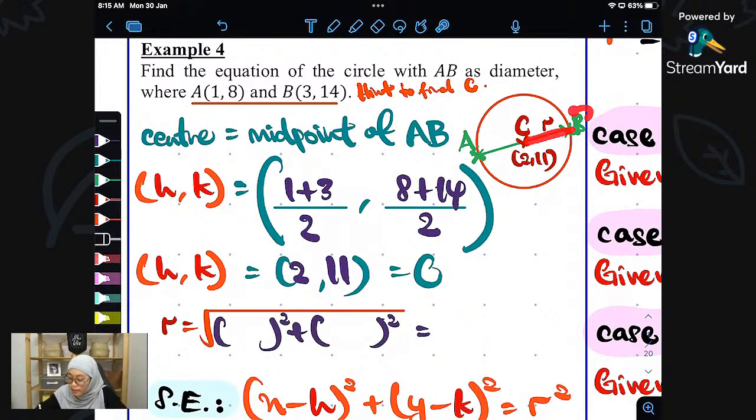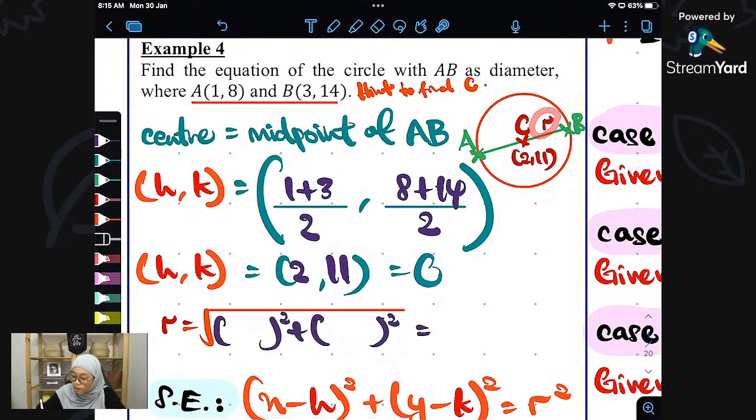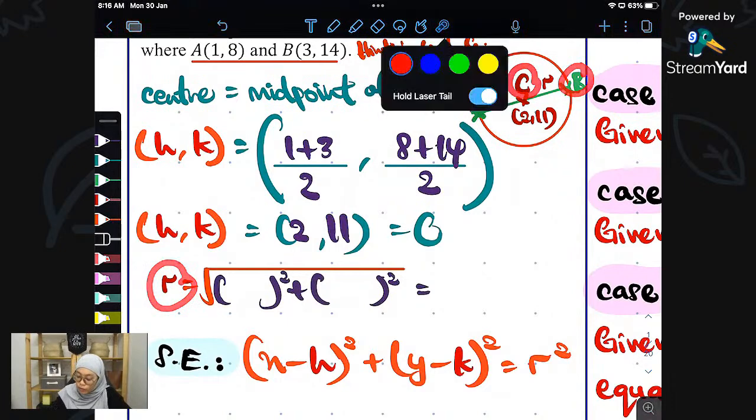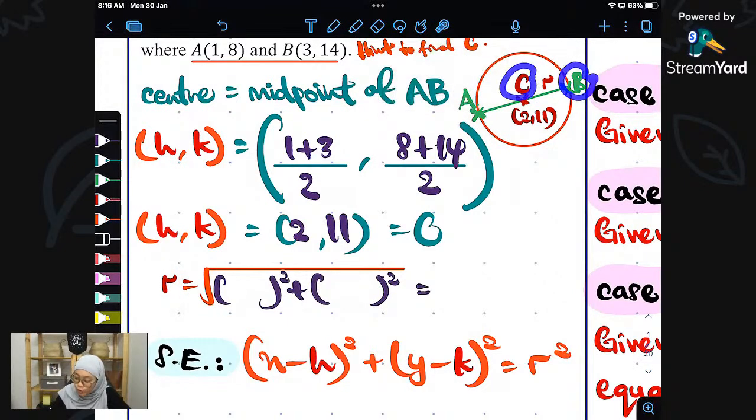Between the point B and the point center. Okay, it is no longer from A to B, but the radius is from point C, from the point center until the point B. Alright, so you know what is center, what is radius. Very clear now. So we will use our modern maths knowledge from Form 5, Form 4, which is we find the distance from this point to this point. Okay, we will find the distance from here to here.